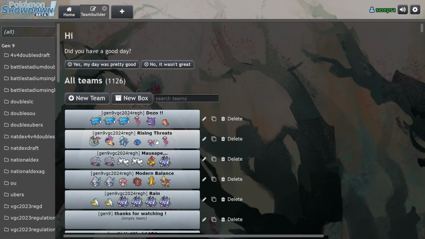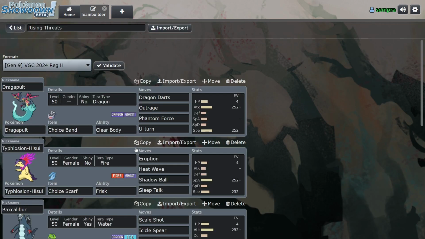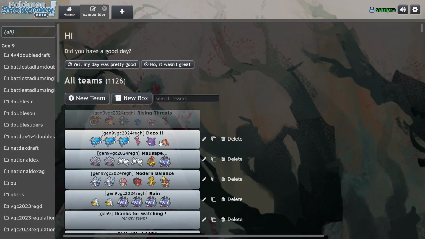And I just want to do a little thing on Rising Threats. I guess I can do that at the end. I want to do my own little thing on Dozo. So I wanted to let y'all know about some interesting Dozo tech I thought of.